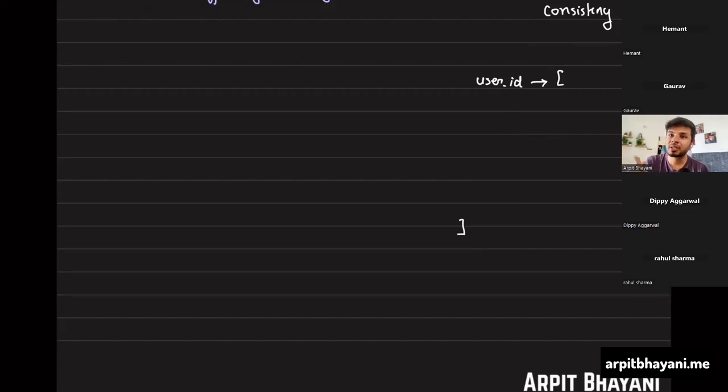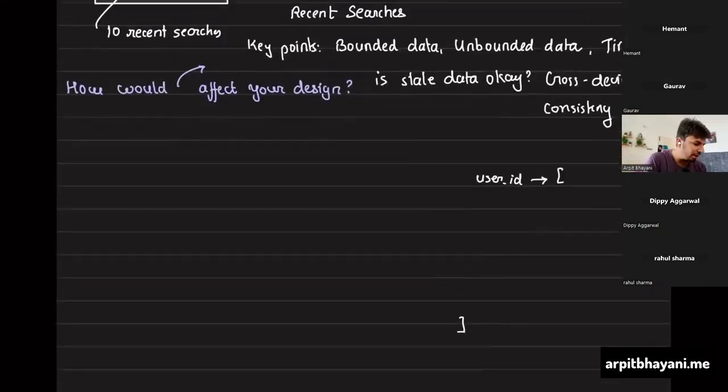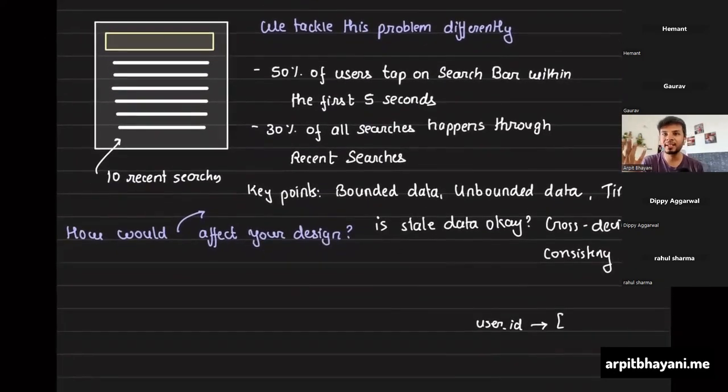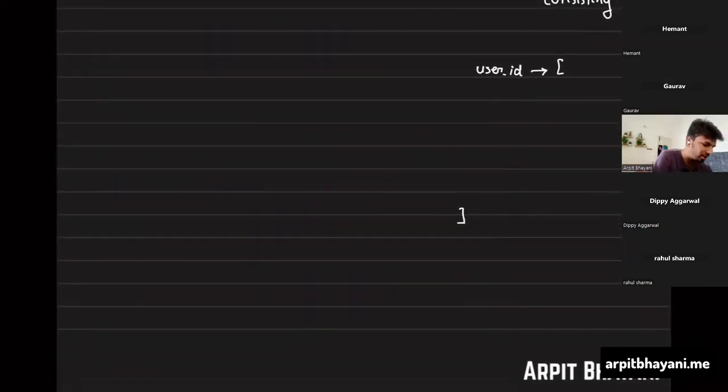Imagine how complex your system would be. Here you are storing IDs, then you are making a network call to get the actual data. Why? You need a very fast response time. You only said it's a very high performance service. 50% of users tap on the search bar to render recent searches, right? Now imagine you're storing references, for example a search ID. Imagine you want to get the actual search query, how slow the system would be. So store the actual string. What's the harm in that? No harm. You store exactly the data you are directly going to render.